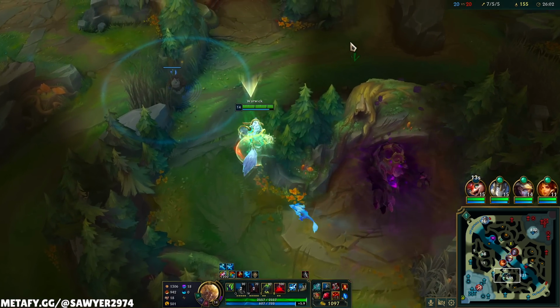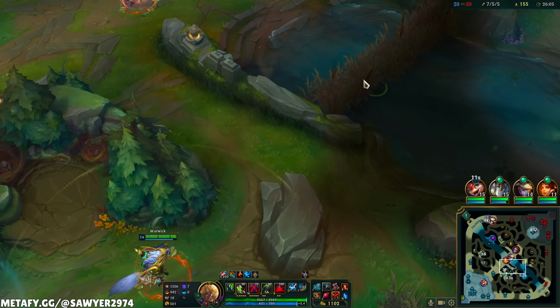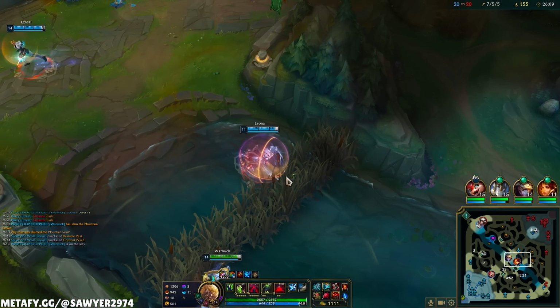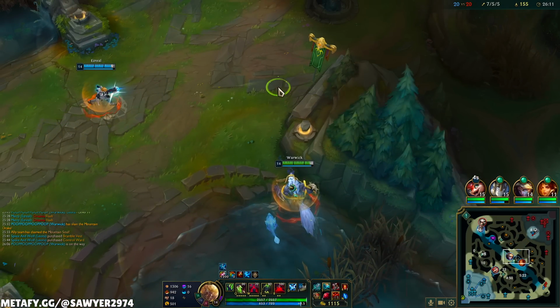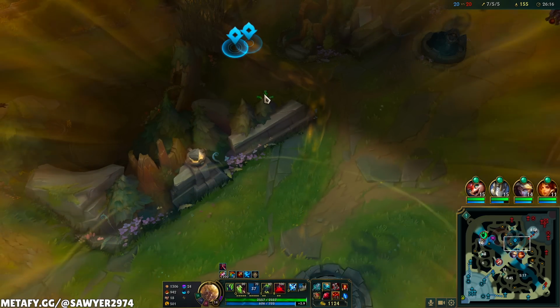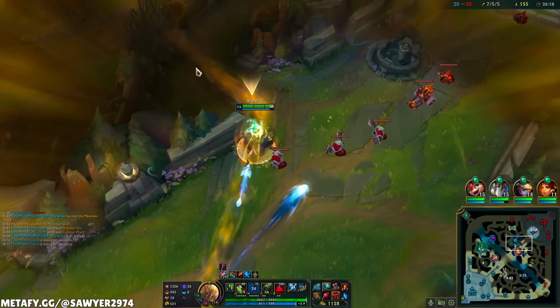Ezreal's on the map. Check. Ulti up. Check. No meaningful recall. Check. I'll be moving into the mid lane, moving into wherever my carry is. W shows me that Orianna is right here. She would be alone since she's following the Wukong too.